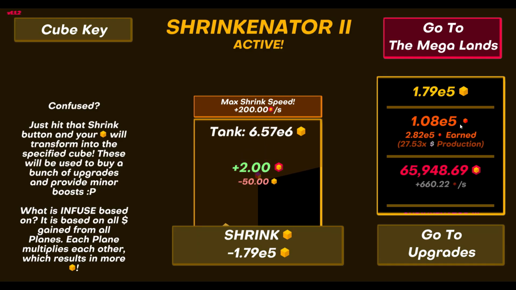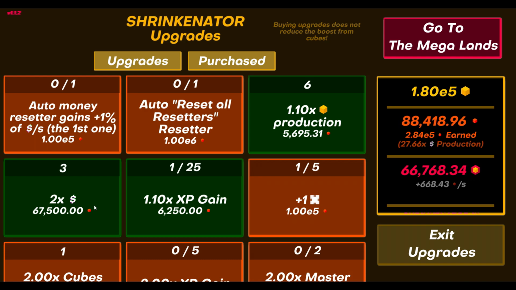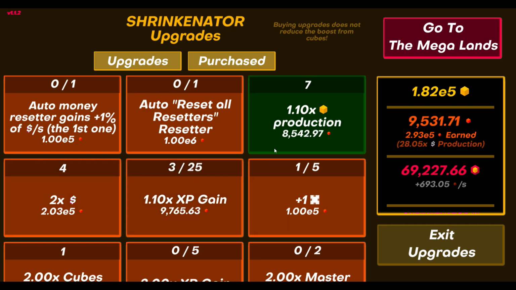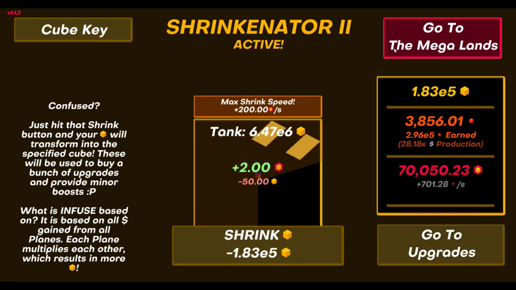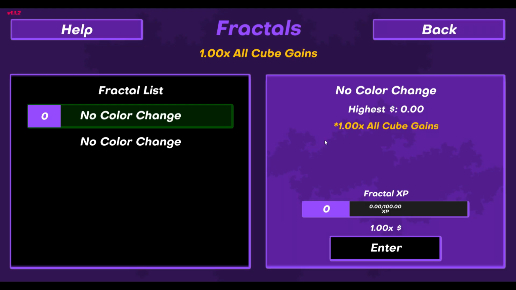So before going there, I decided to get ready, quote unquote. But what I didn't know is that when you run a fractal, your shrinkinator resets. So this is a bit of a waste of time for now, but it's okay. I didn't know. Alright, let's take a look. We're ready. Let's get into fractals.